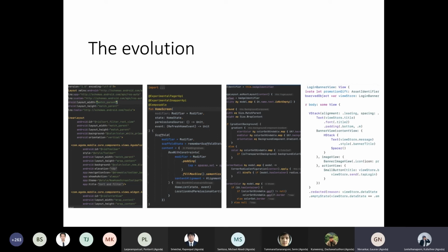Since it's in Kotlin, it was also easier for us as Android developers to understand and to further do some things that we couldn't do in XML. And in the middle, the second snapshot, is Jetpack Compose, which is even a step up ahead of what DaVinci provided. And on the extreme right is a version of SwiftUI.